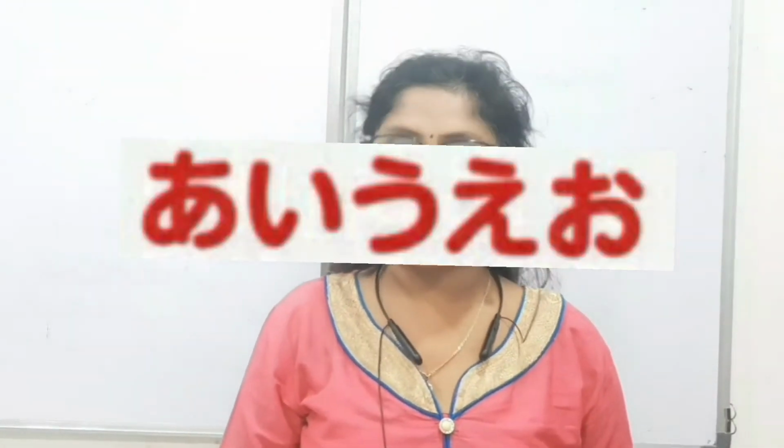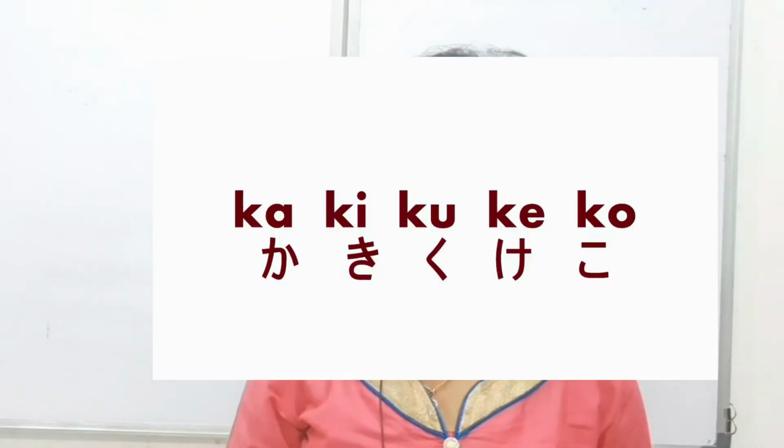So, this is the time of learning Japanese. Okay, so we are learning here how to write the Hiragana script. Okay, we have completed the vowels and the K series. Now, today we will see the third series, that is the S series, or you can say S sound.